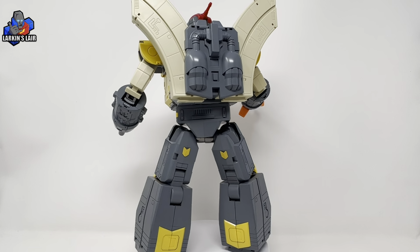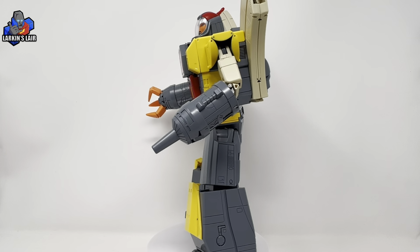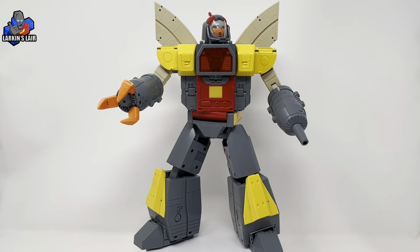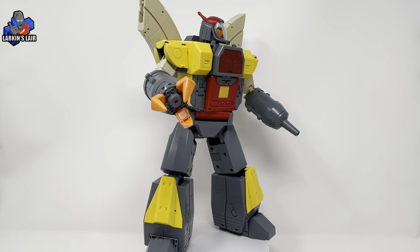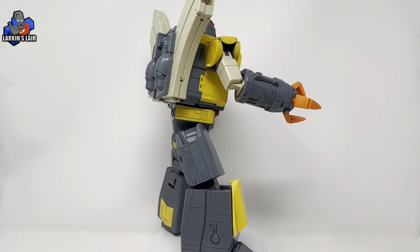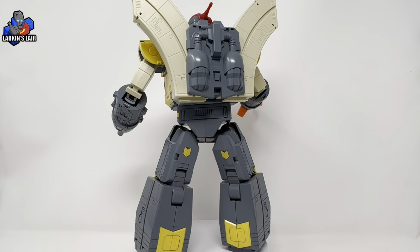A couple negatives, and honestly, very minor for me. It seems to be lacking in paint apps. I kind of expected a bit more for NewAge when it comes to paint apps. But for the most part, it represents the character very well.